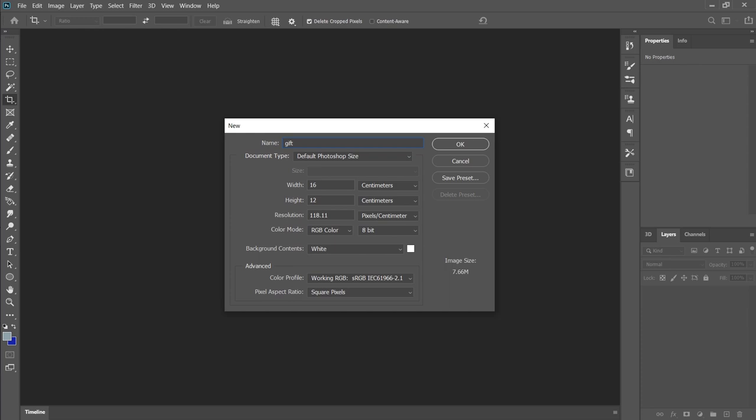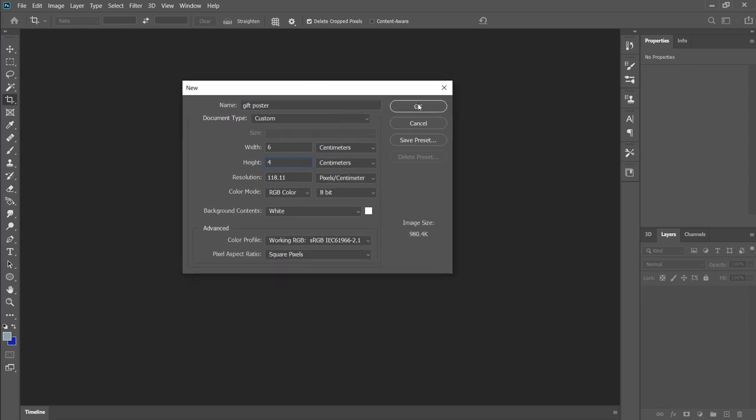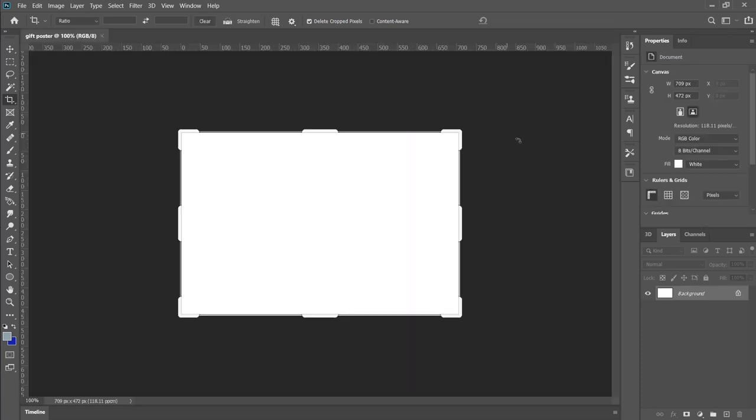Now it is asking me about the document type, and since it is going to be a postcard sized poster, the ideal height and width for this is 6 by 4, which is ideal for a postcard sized document like this. So just hit OK, and you can see that we have created a new document here.